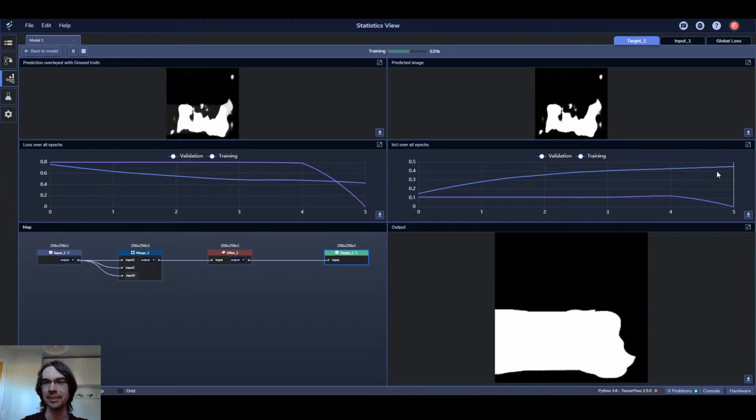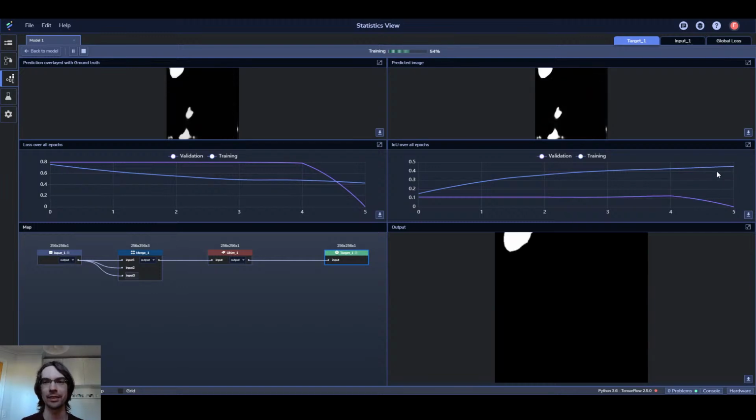Well, it seems to be learning at least. The training IOU is going up, but the validation not so much. Well, it's clearly not generalizing as well as it should.